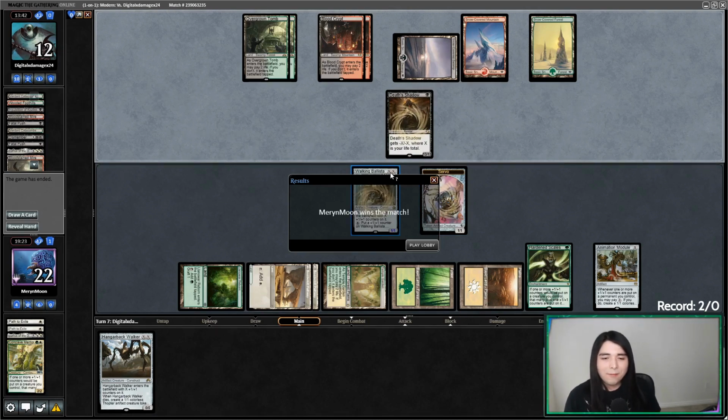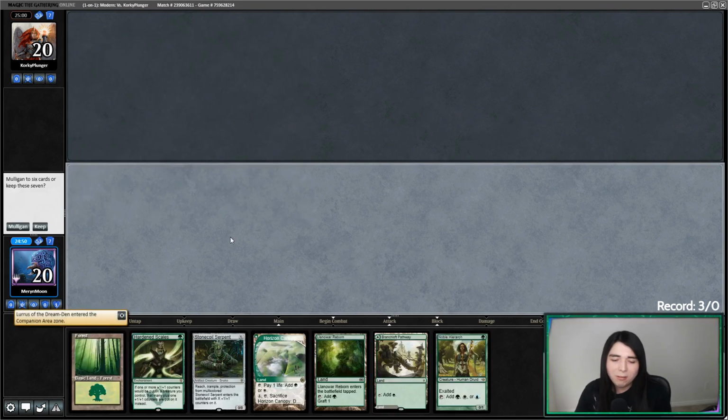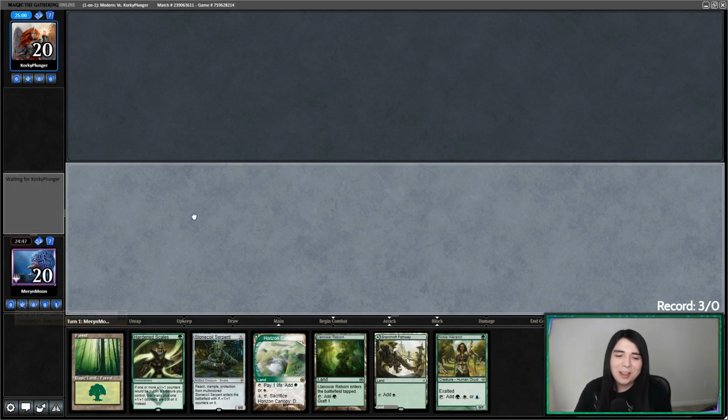That was sick. That was a good game. Looks like we do have a lot of value game against Shadow. Our guys can be kind of resilient, and Lurrus definitely helped out a lot. So GG. Got a game here against Corky Plunger, and we are going to be on the play with Green White. She sells Hardened Scales, and I'm gonna keep that. That looks great.